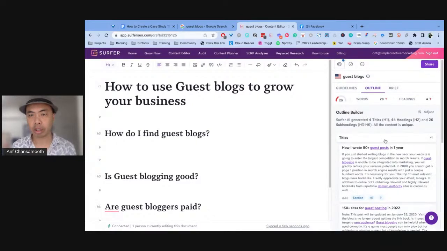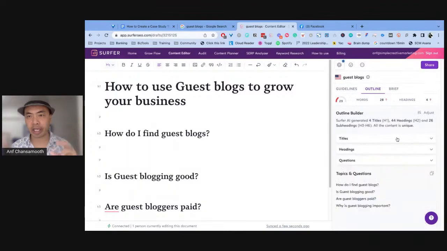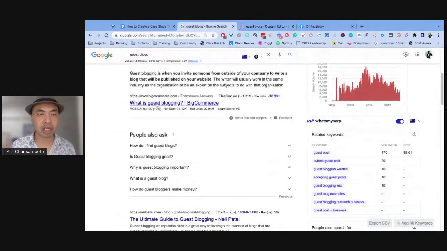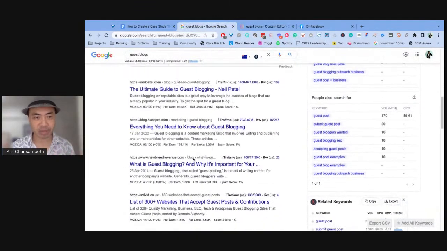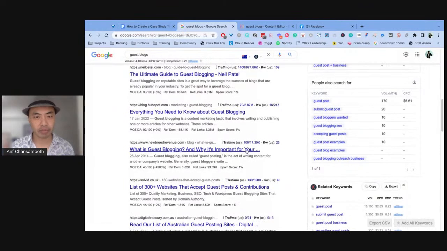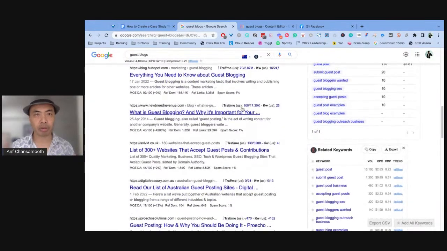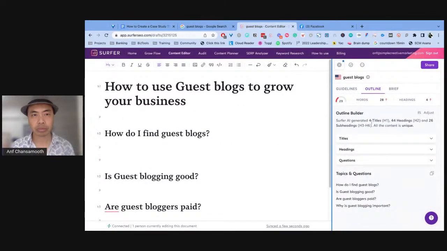You can also look at the other titles that are ranking and get some ideas from those. We can see here: what is guest blogging, the ultimate guide to guest blogging, everything you need to know about guest blogging, what is it and why is it important for your business, right? So you can see the title gives you an idea of what people are searching for, okay?